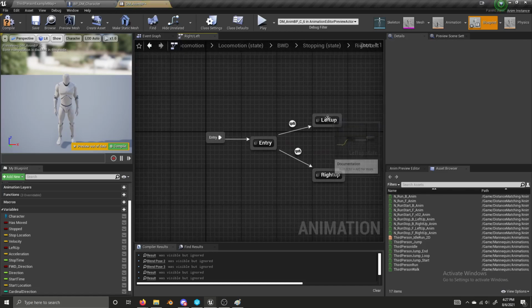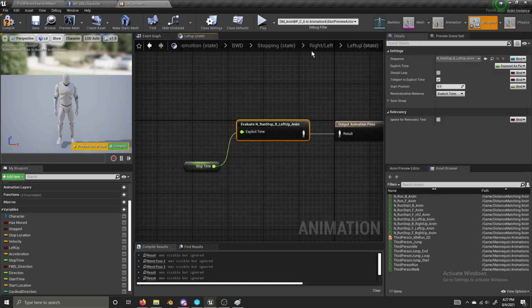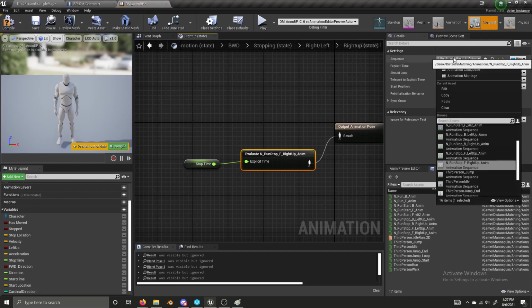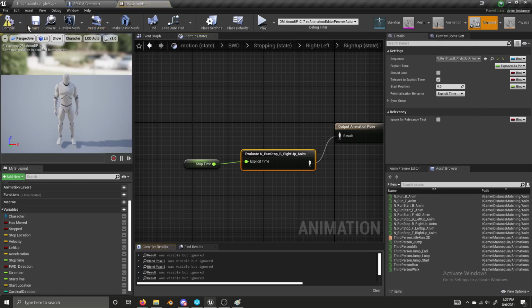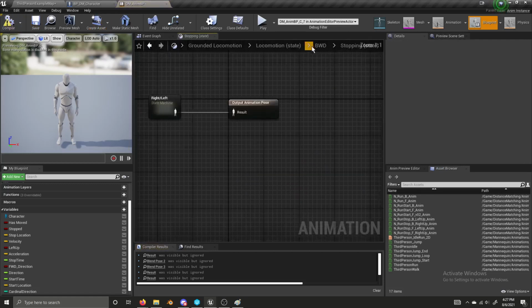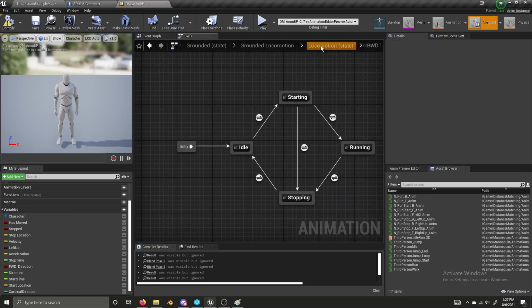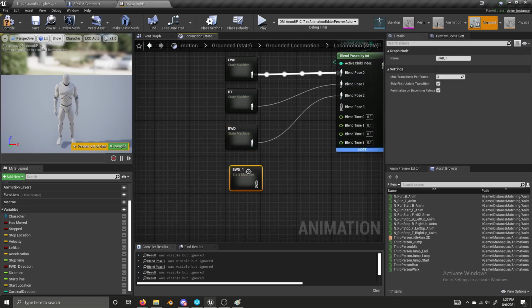And for stopping and left up, we want to evaluate run stop B left up, and for right up we want to evaluate run stop B right up. Can plug backward into blend pose 2, duplicate it once more, plug it into blend pose 3, and name it LT for left.